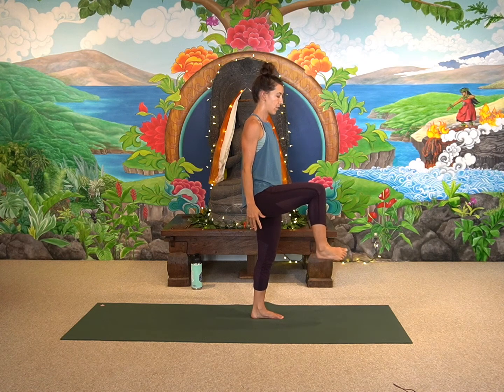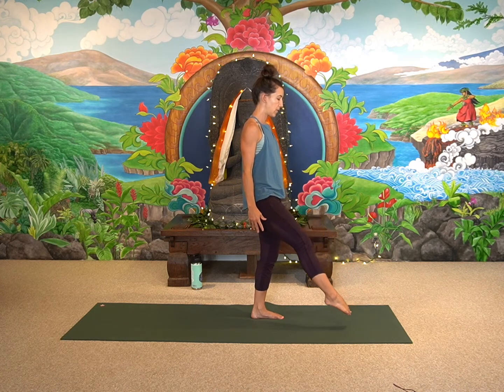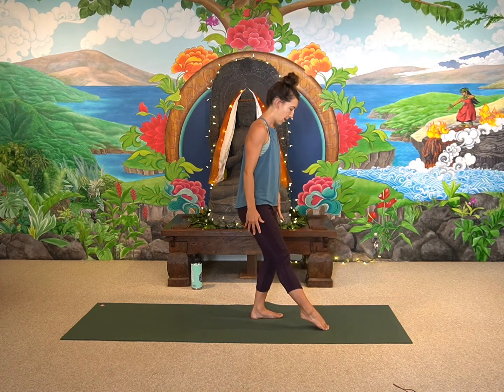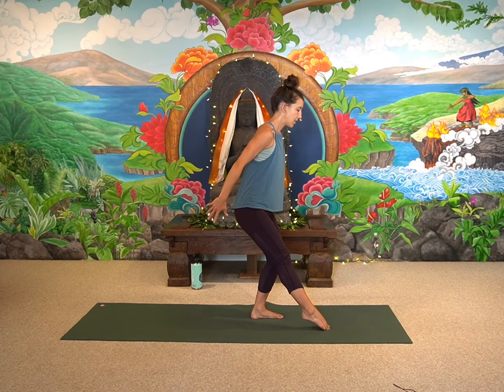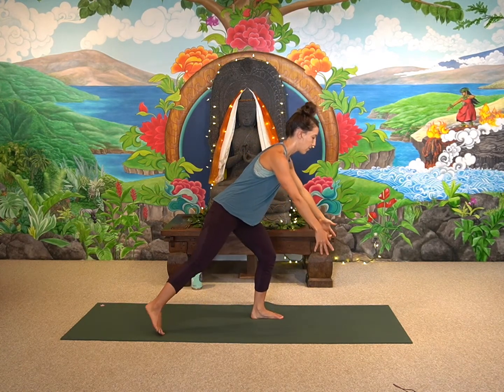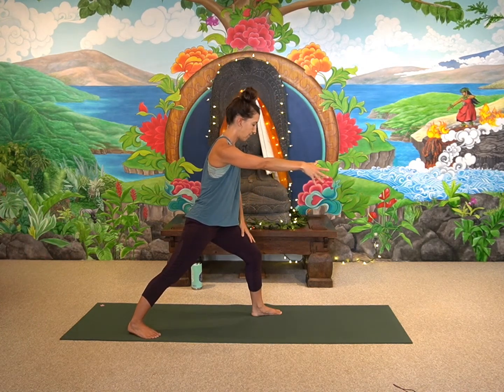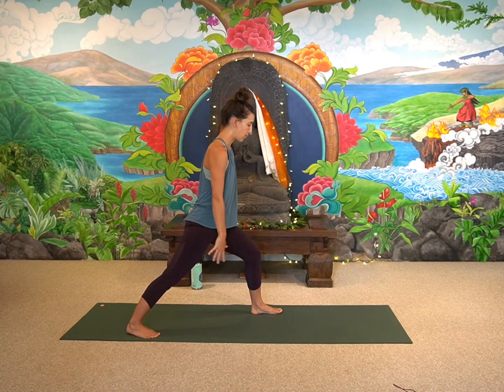Make a little circle with the right ankle. Find your drishti. And then point the right toe. Slowly set the right foot forward. Bend the left knee. And start to drag the right foot back as the hands float forward, setting up your Virabhadrasana 1. Inch the left foot over to the left so you've got a nice wide stance.